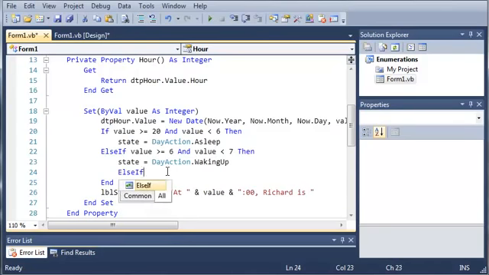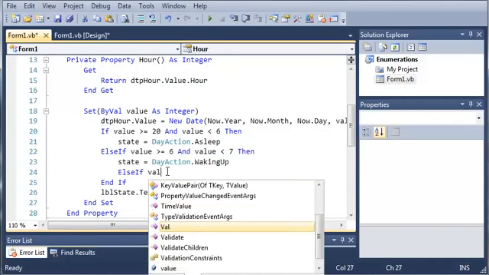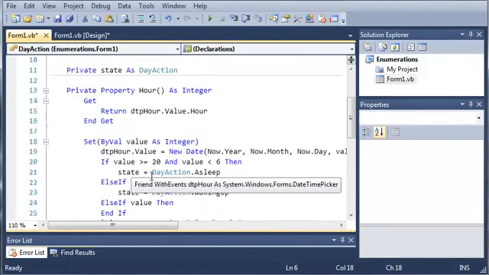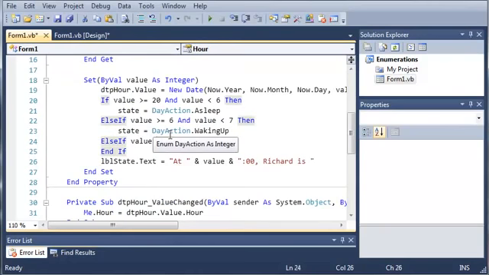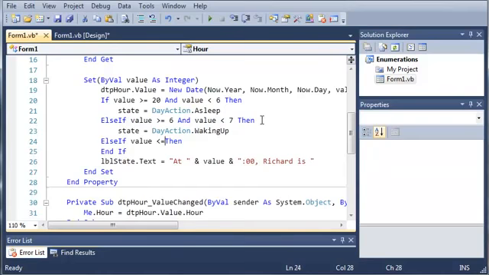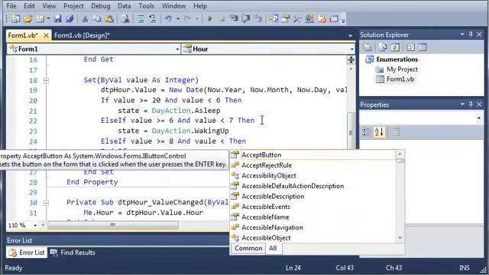So we can type else if again, and we can type if value, and let's see what we have next. At school. So let's say they're at school from 8 o'clock until 3 o'clock. So if value is greater than or equal to 8, and value is less than, what's 3 o'clock in military time?